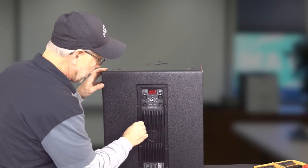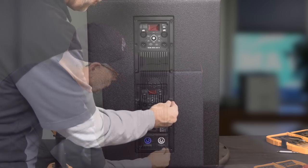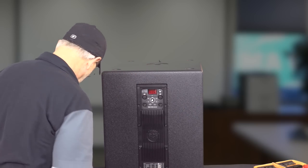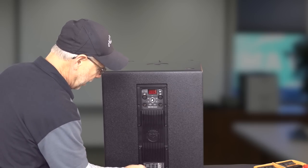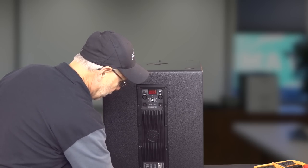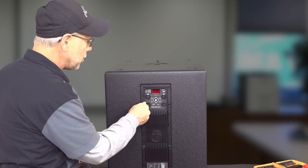So with this, because this is just a single amplifier, single speaker, very basic design, there's really not a whole lot we can go into as far as depth of what this speaker is all about. All the magic is done up in this DSP and in the amplifier section. We'll get Smart fired up and take a look at the actual responses that we are seeing versus what they have published.